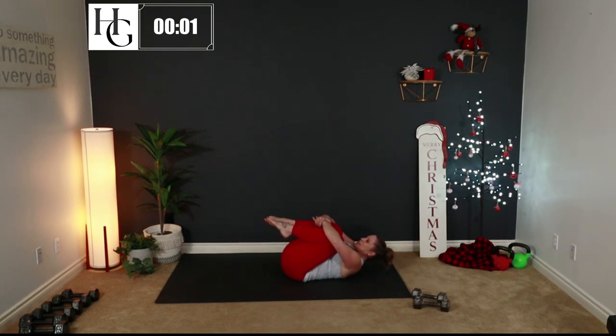take some nice deep breaths in. And when you're ready, we're gonna bring those knees in to meet our chest. Wrap our hands around our knees. Let's give ourselves a little stretch here. Rock it side to side. Get into that low back. Great job, guys. Let's take those hands underneath the calves and just sit here for a moment.